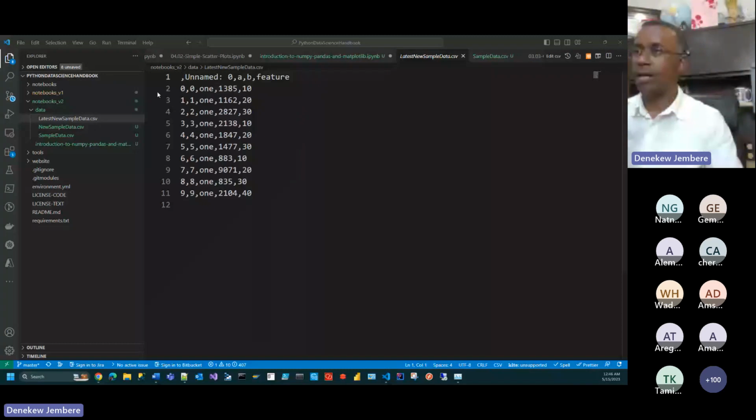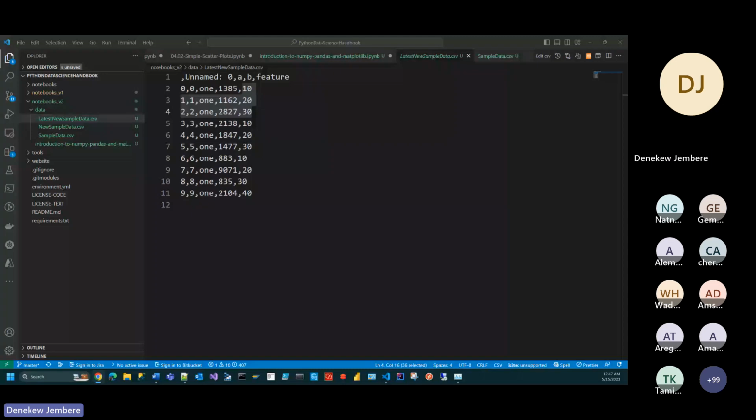Okay, so the updated data frame has got the feature column here, and the new values added onto the data frame. And let's see. I see some hands here.